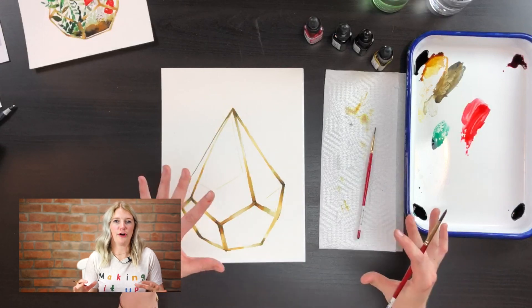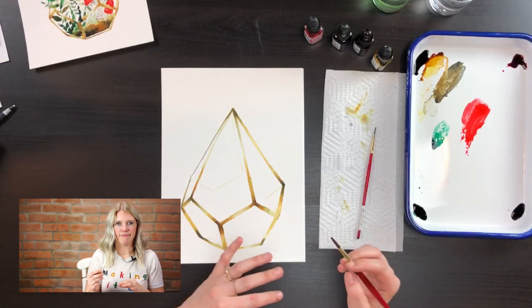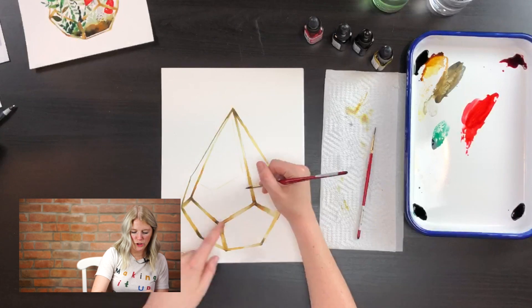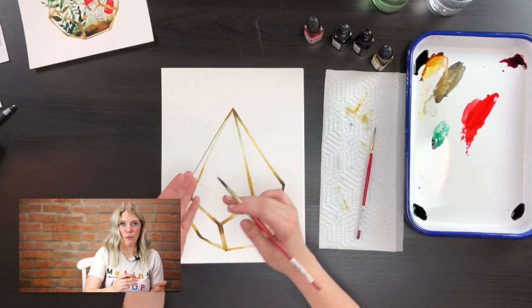We just put in our metallic frame. There are other ways to paint it — you don't have to follow it exactly. My grandma always said there's more than one way to skin a cat, so you can do it any way you want. Now I'm going to put in my mushroom, which is going to be my foreground — the thing closest to us. I'm going to take my round six, get my scarlet out, and we do want to go behind this gold bar. The front of the terrarium is actually closest to us, so all the plants go behind and around it.